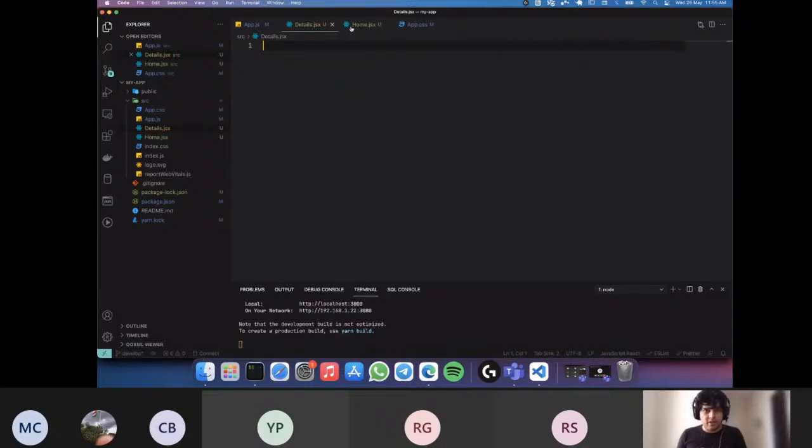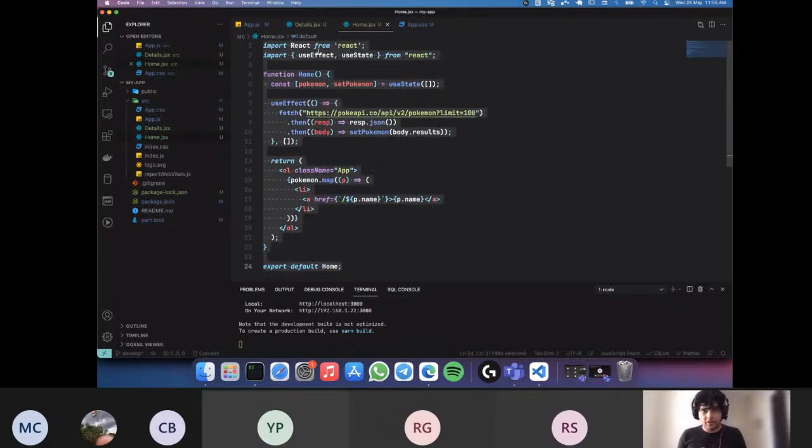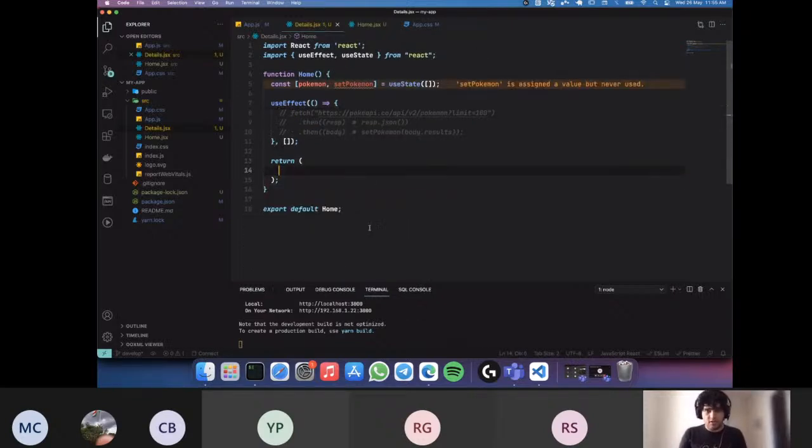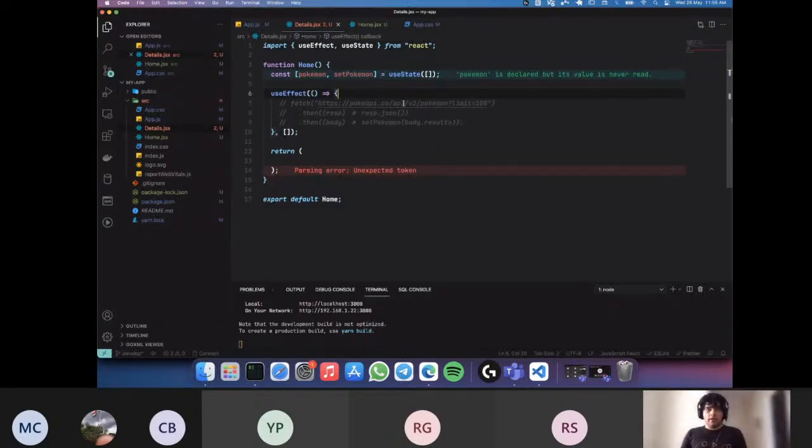In fact, I'm just going to copy a lot of stuff over here from home, because we're going to reuse some of the same things. So instead of making a request to this endpoint, we're going to be making a request to a different endpoint. And let's just change what this returns over here. We don't want to be returning a list of Pokemon. We just want to return name and maybe some details about that Pokemon. We don't need to import React from React. Unused import. Right.